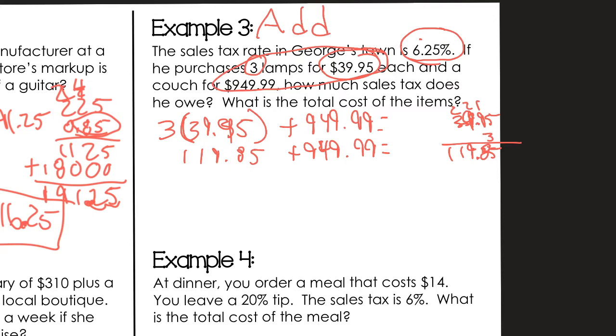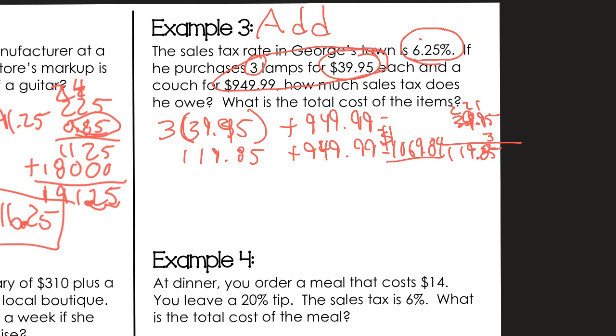1,069, and then 85 cents to that, and then I get 1,069.85, but I said I rounded up a cent, so I need to go back. So 1,069.84. Okay, and I double checked that with a calculator, and I know that's right. So now I know the total price of all the items.